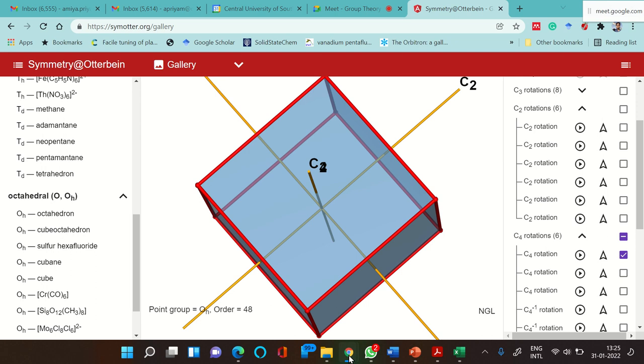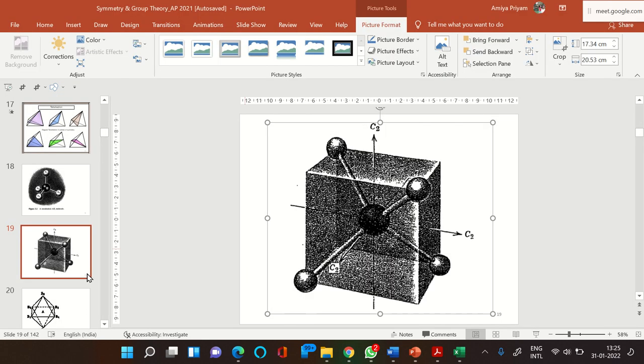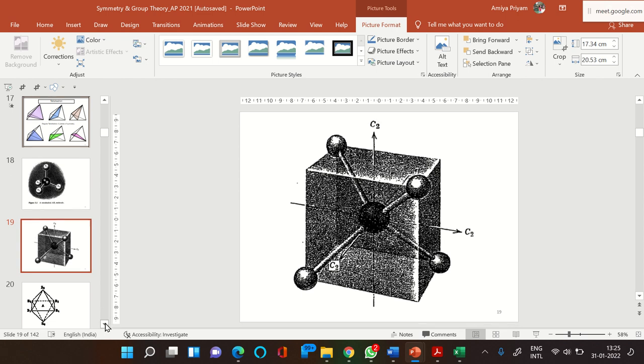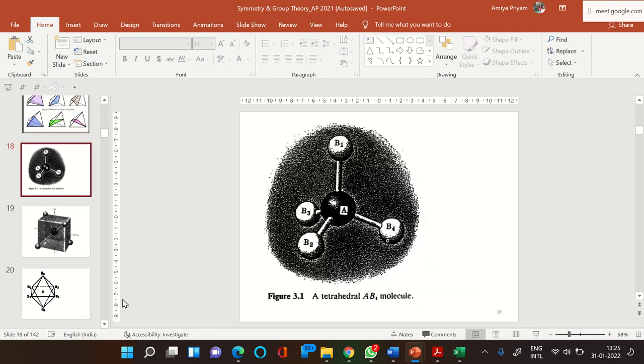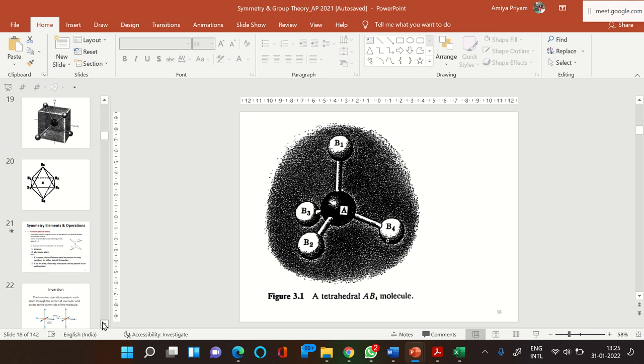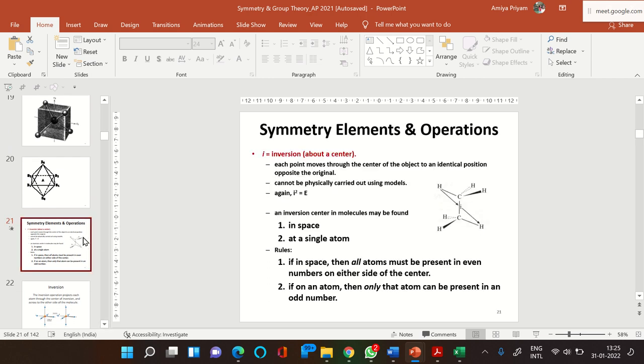Okay, so just keep thinking about the structures and look at the identity. So the basic point is, whenever you have to find the point group of a molecule, you must know all the symmetry elements that are present. How many there are, which types, you should have this whole idea, then it becomes easier. So the first assignment will be that you find all the symmetry elements in a molecule if it is given to you. Then we'll see how this number of symmetry elements is reduced when the substituents are different.